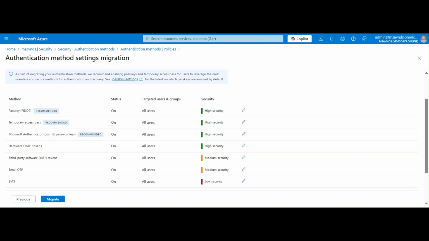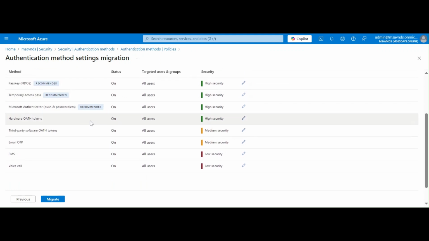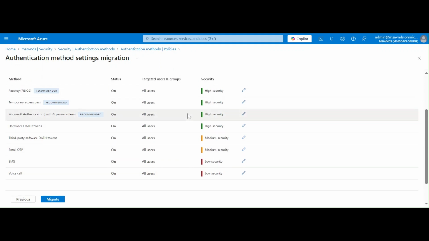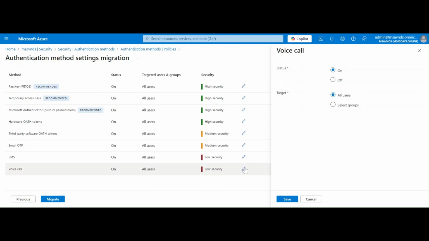At the top we can see those are the passwordless authentication methods that we should use as per Microsoft's recommendations. And it totally depends on each organization, each requirement, and definitely there are pros and cons and decisions to make on how we should go about it, right? Based on that, we can either select any of these or select all of these based on the requirements. But for now, I'm going to simply disable low security methods by selecting this pencil icon, click on this off button, and then save this change.